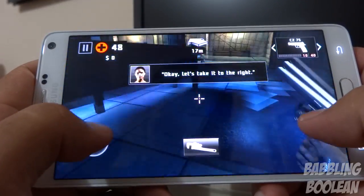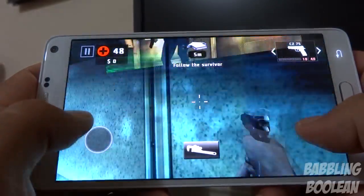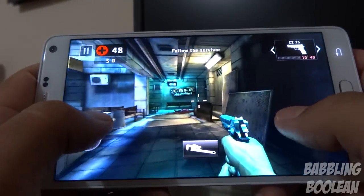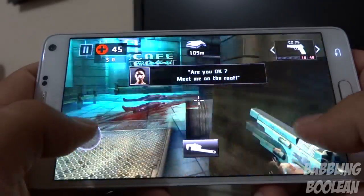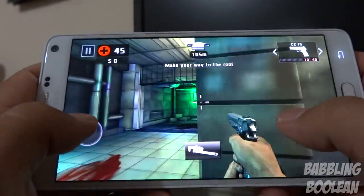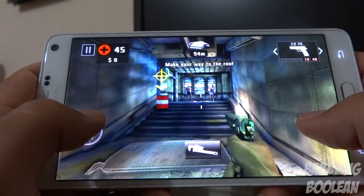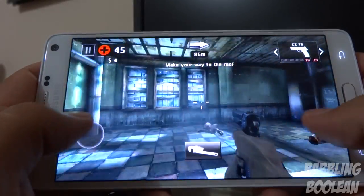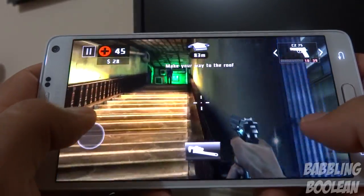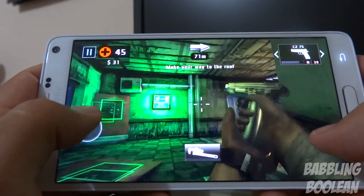I had a quick experience using the Qualcomm version, which as you would expect performs splendidly with high-graphic Android games, but I'm actually running the Exynos version. Every single game I played on max graphics — Dead Trigger 2, The Dark Knight Rises, Riptide GP2, Modern Combat 5 — it doesn't lag at all and doesn't even seem to struggle in the slightest bit considering how many pixels it has to power. All games were tested on max graphics. Day-to-day functions perform splendidly as well.